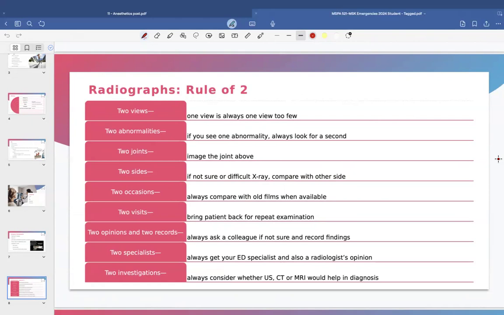It's like the best thing as far as anesthesia is concerned is having the history. How well somebody's going to do under anesthesia, a lot of times, how well they did previously is the best comparison of how they're going to do now. For the x-rays, it's the same thing. Always compare with your old films when they're available. Pull them up side by side on your computer and take a peek. Ask a friend, phone a friend. If you aren't sure, make sure that you get another opinion.